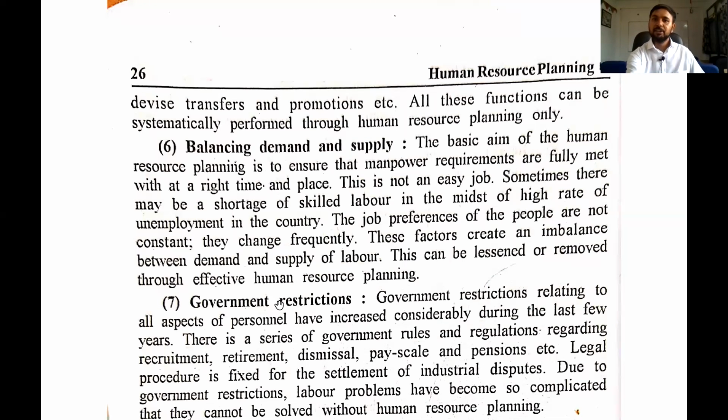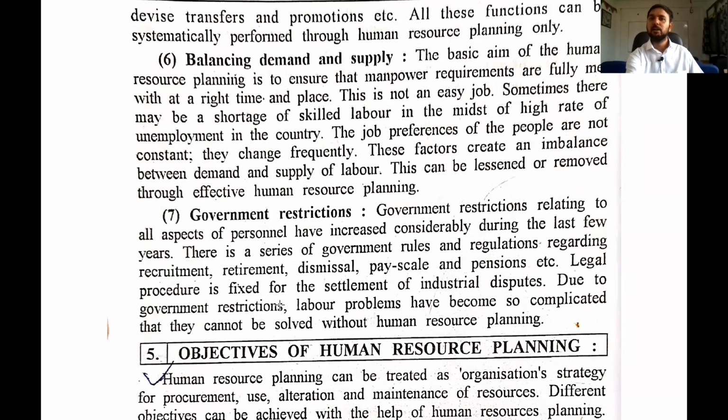Now, the government restrictions. What are the government restrictions? Government restrictions relating to all aspects of personnel have increased considerably. During the last few years, there is a series of government rules and regulations regarding recruitment, retirement, dismissal, pay scale, pension. So all such things have been taken into consideration by the government. Government has some restrictions on such kinds of things.